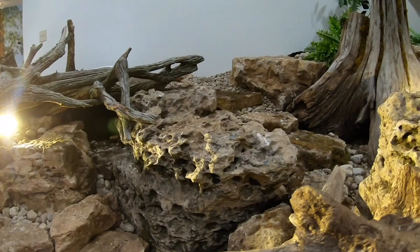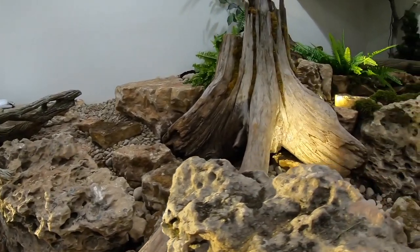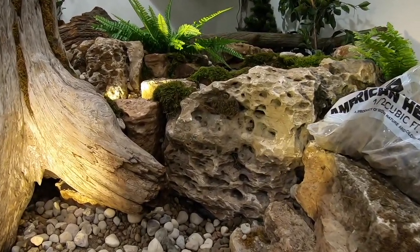Again, the same thing we did on the indoor feature, I want to add that natural wooden element for multiple reasons. I love the transition. And also, this is a wooded property. So the backside of the property is loaded with all types of large trees and things like that. So it'd be very natural for us to have a log or a series of logs inside the water feature just to give it that extra touch.